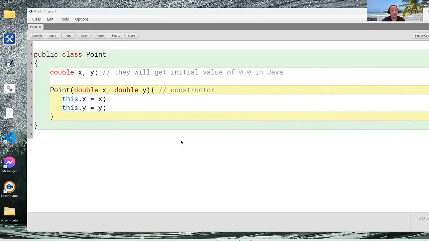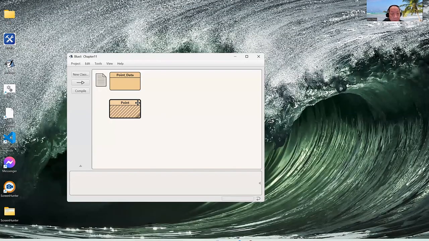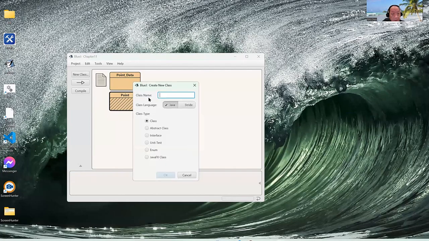Okay, let's assume that this is a very basic class. Let's just start right here. Then you may assign a tester for it.